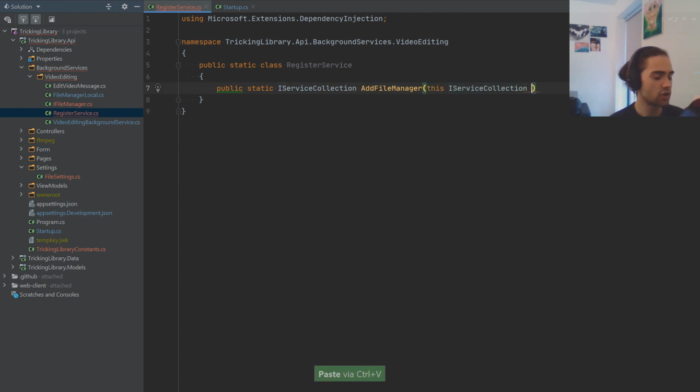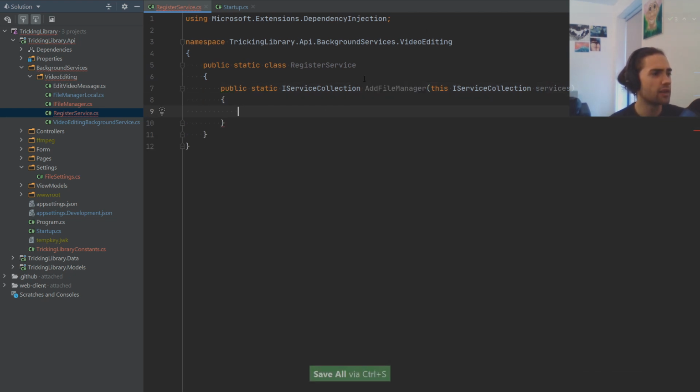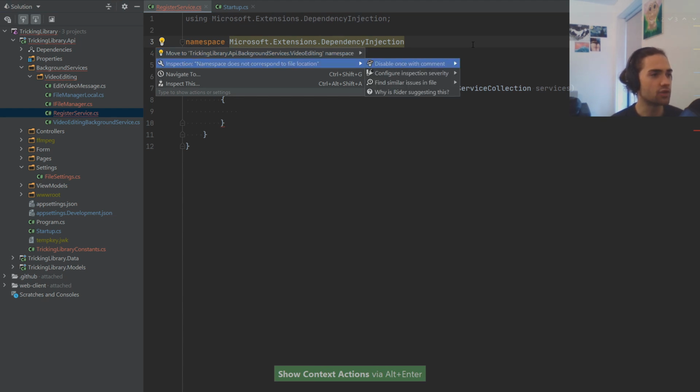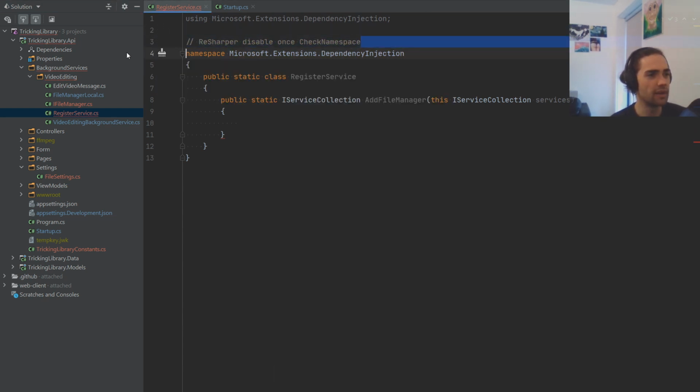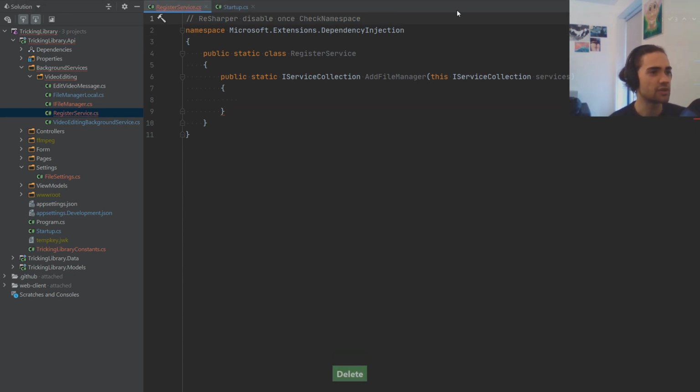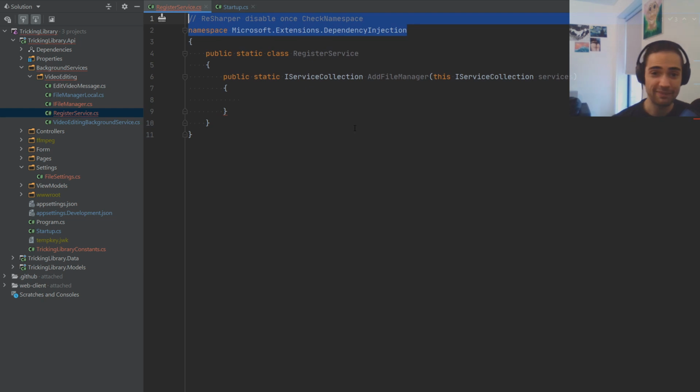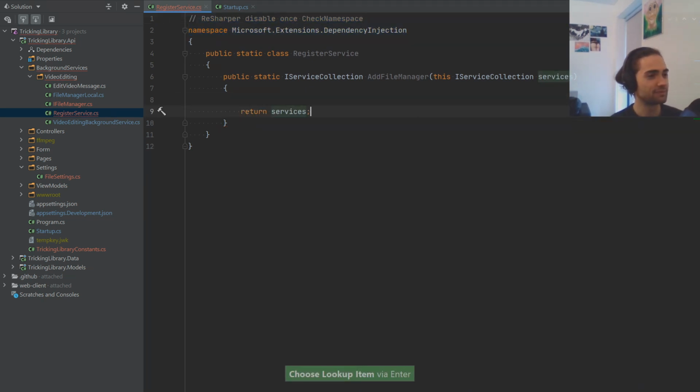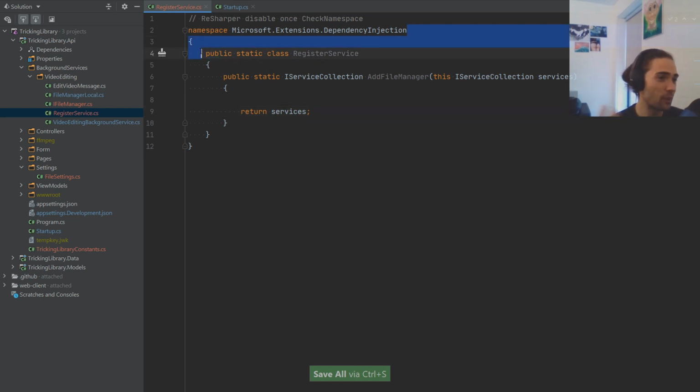And this extension function, you can call it services here. The convention with these is that the namespace from which the IServiceCollection comes from, you generally just take and put it in the same namespace. And if you do have a warning, you can just disable it. So yeah, just disable it. You no longer need to use that. If you can't disable it, get a better editor, or it probably won't highlight it for you.